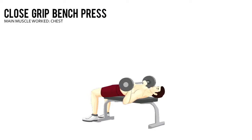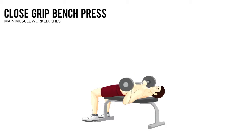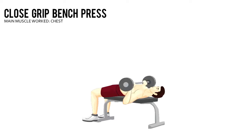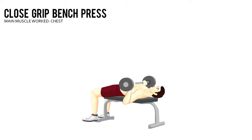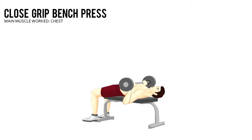Close grip bench press. Lie on a flat bench with your feet firmly anchored to the floor. Grab a barbell with an overhand grip less than shoulder width apart, about 6 to 8 inches. Unrack the bar and lower it to your chest, just above your nipples. Then slowly press it up to the starting position, just short of a lockout.